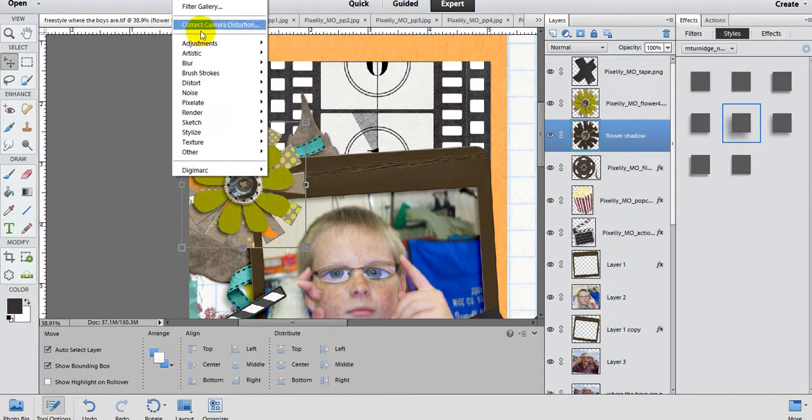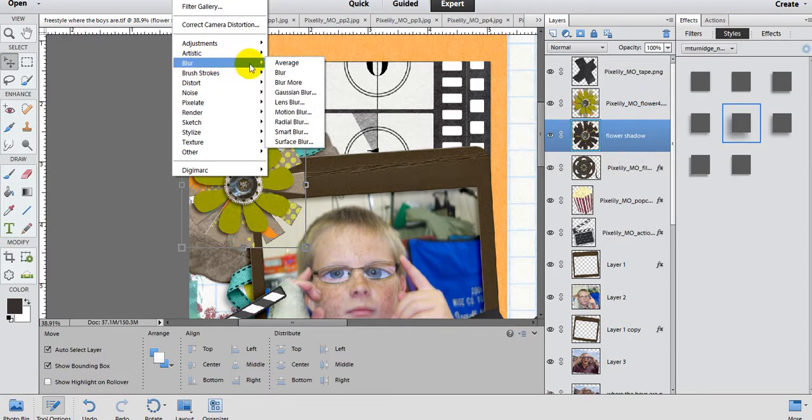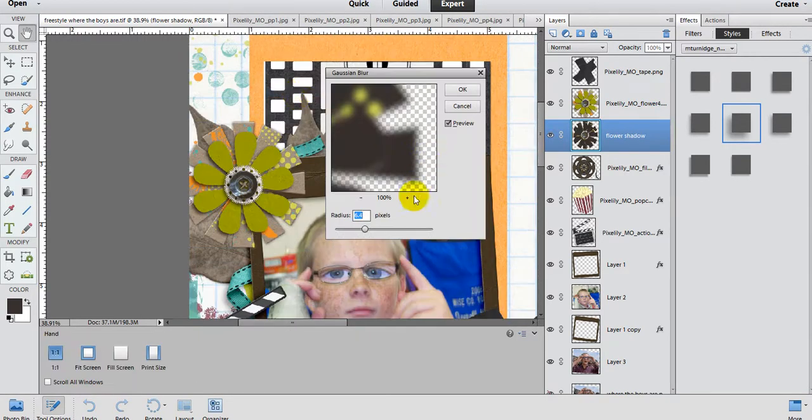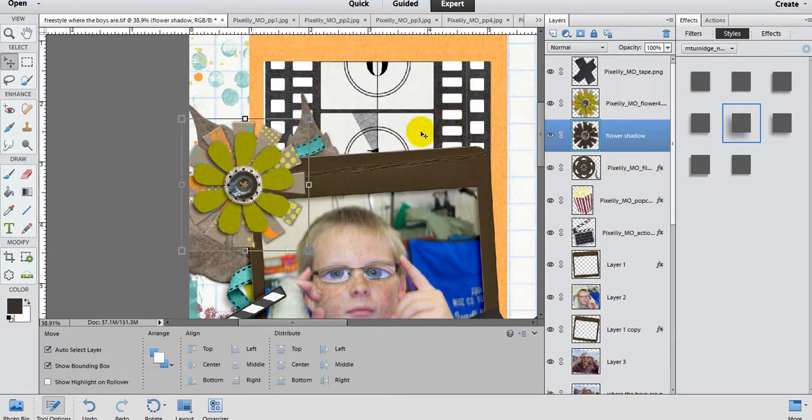We're going to go here to Filter. We're going to Blur. We're going to go to this Gaussian blur. I like to have it at a 6.4. If you start doing that any more than that, it makes it so blurry that it looks like one giant blur. And I still want to give it some definition rather. So around a 6 is fine.